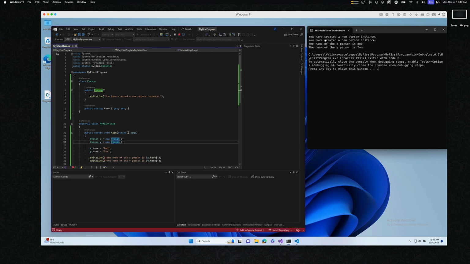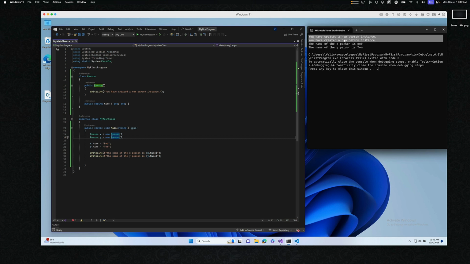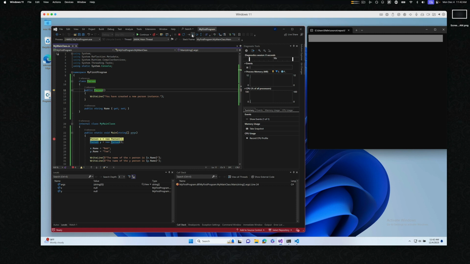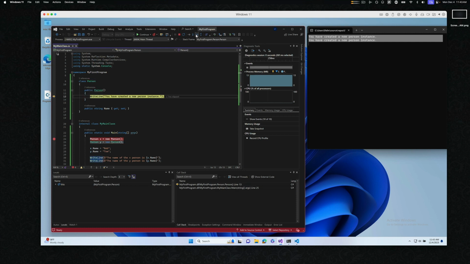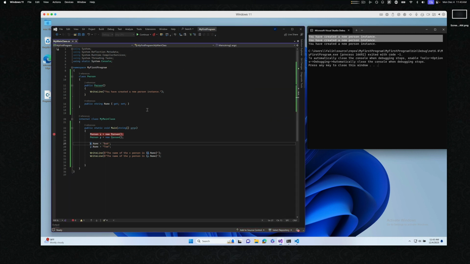So if I run this code, you can see that we get two printouts here because we are creating two different instances. If we step into this code, we'll see that when we instantiate the new person, we go into the constructor, execute all of the code inside those curly braces, just like any other function. We go back to main, then we're creating a new instance and we're executing the constructor code, etc. Typically, a constructor is used to set default values for internal properties, or to allow you to pass information into the class when you create it, to use that information to set some defaults.